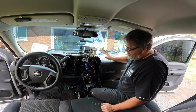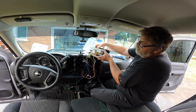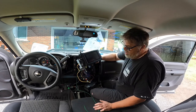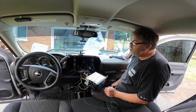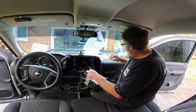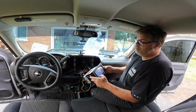All right, so now that's hooked up, if we plug in the camera, actually, we'll go reverse camera in. Okay, that would make sense. So we'll just kind of shove this up, turn it on, and see if we can't get a camera deal here. It needs a reverse trigger. So to get a reverse trigger, which is positive, we're just gonna hit a positive feed for now. And we're gonna see if it kicks in. Let's just do that.